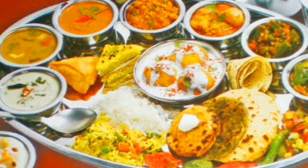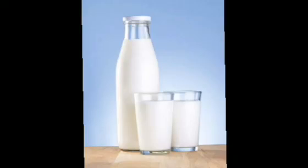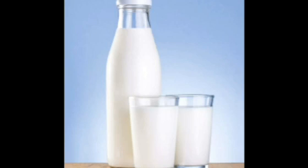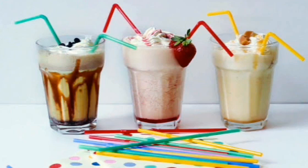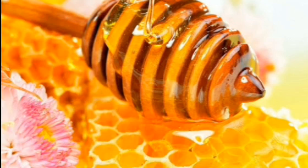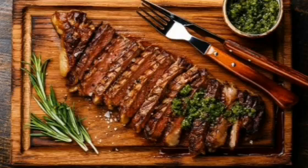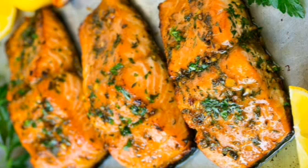But children, there is someone else too who gives us food — yes, it's the animals. We get food from animals too. We get milk from cows, buffaloes and goats. And mama makes yummy dishes from milk, like butter, ghee, curd, cheese, buttermilk, milkshakes and yes, your favourite ice creams too. Honeybees give us honey. Some people eat eggs, which we get from hens and ducks. And there are some people who eat meat, which they get from hens and goats. There are other people who eat fish, which we get from the sea or river.